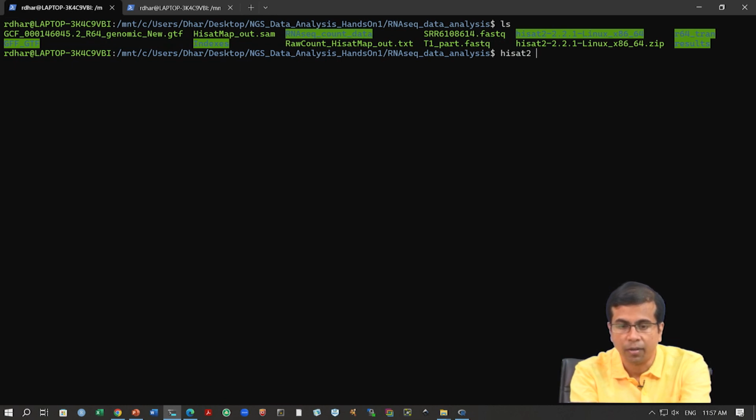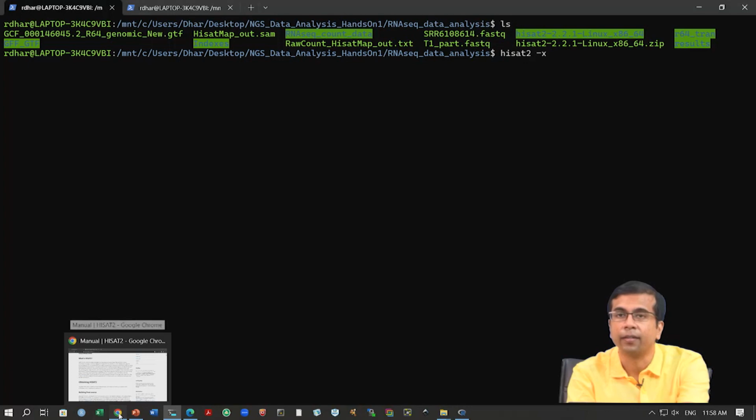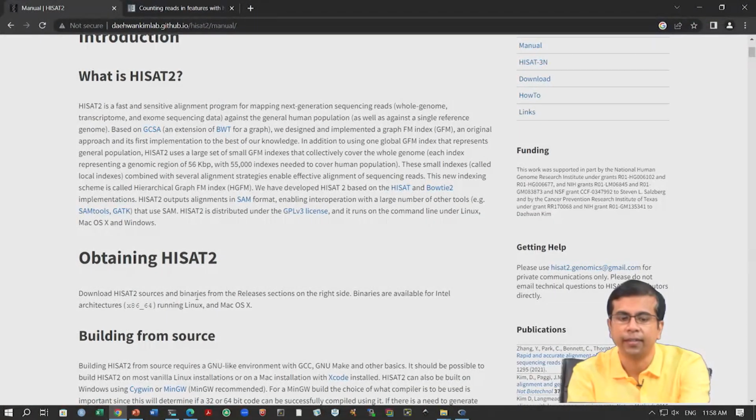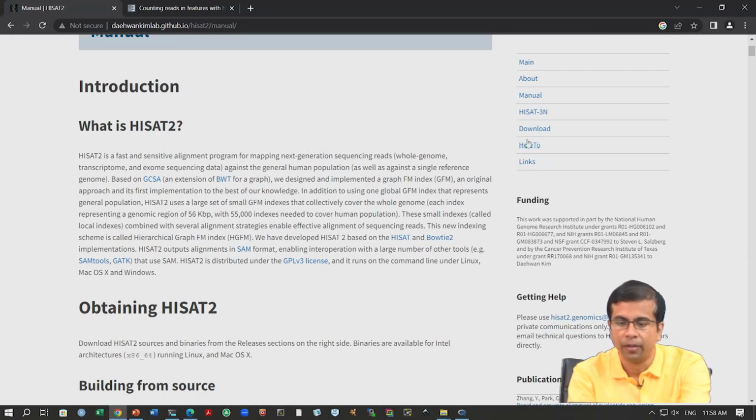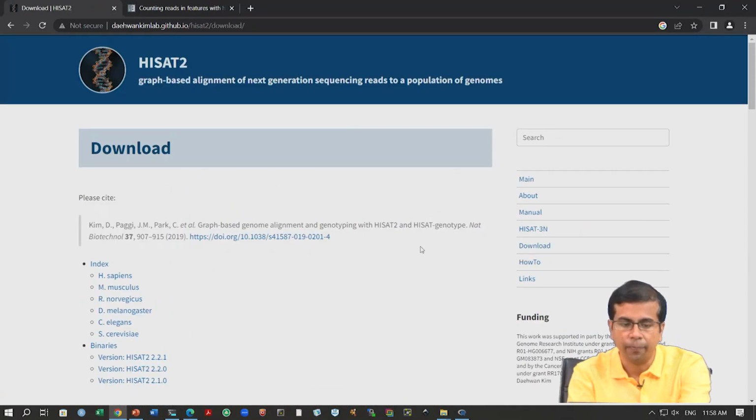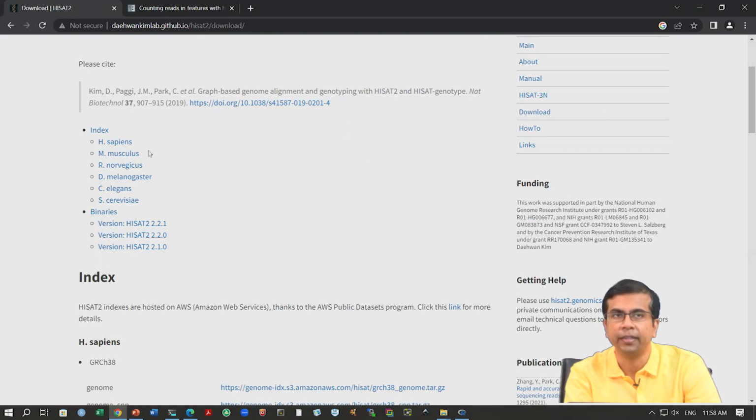I said minus x, right. Now, we need the indexes. What is good about this is that HISAT2 can build these indexes, but you can also download indexes for some genomes. So, for example, you can check here, for specific species you already have these indexes built, such as Homo sapiens and others.